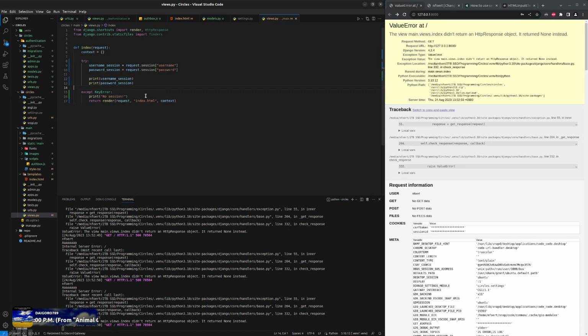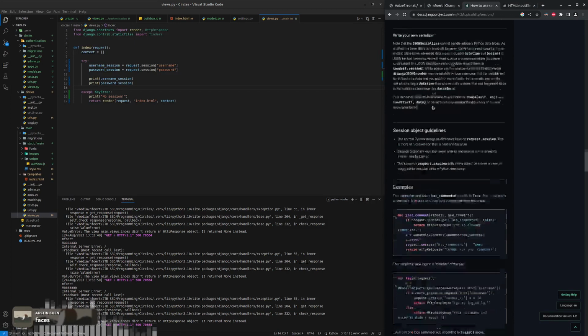Okay, so then what? Can we just log in? Can we make a request to the login page? Do we need to? And do I need to set an expiry?